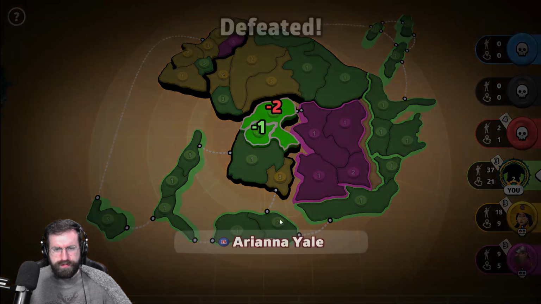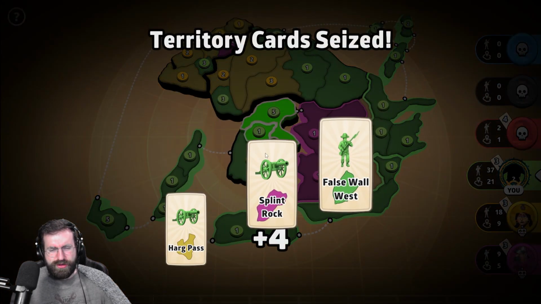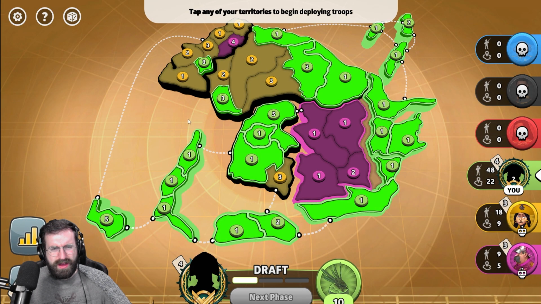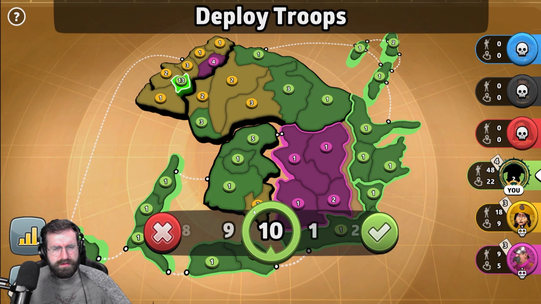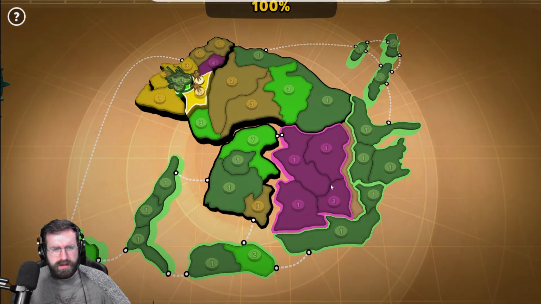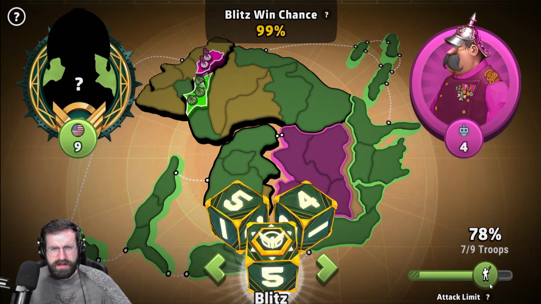And boom. Red dies despite holding all of those bonuses. We got a Joker. Close to a double set even, but we'll have the set next turn. And let's see. Can I finagle a kill on pink? That's that.